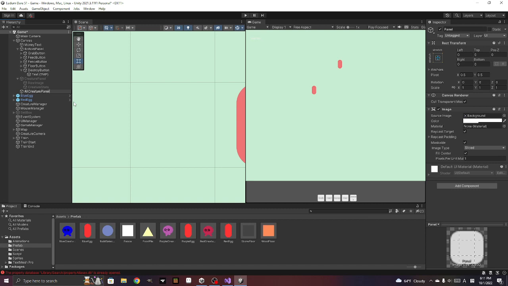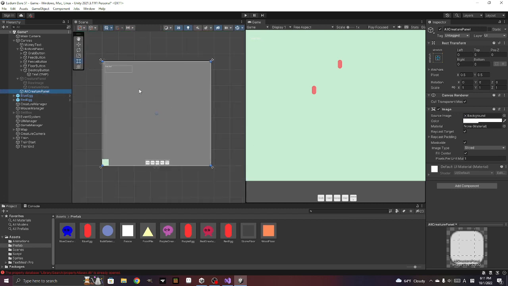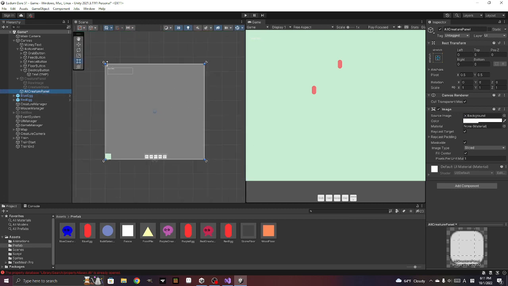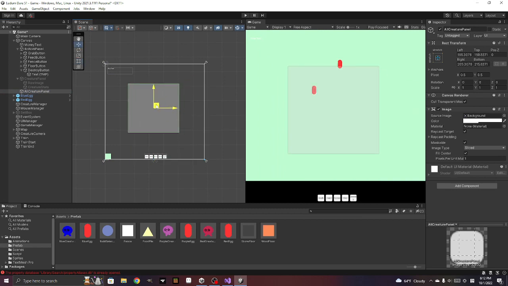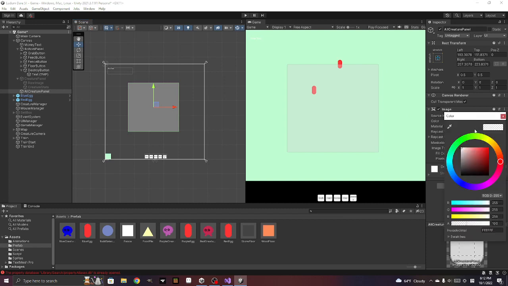One that will show when you unlock a new one, and one that will show all of them. We're going to get a panel for this. Alright, how do we want this to look?